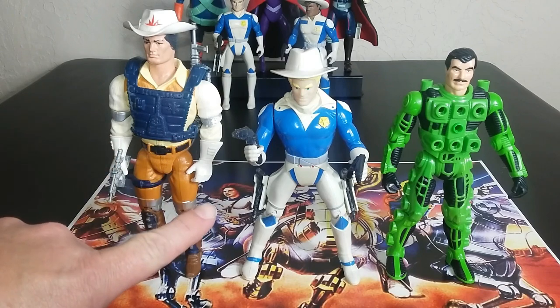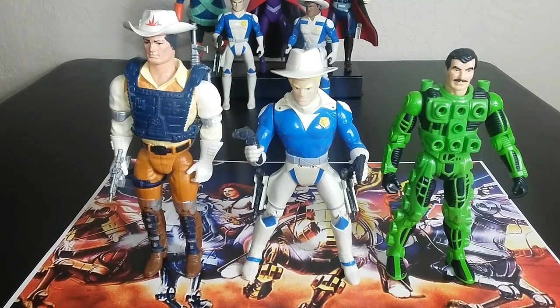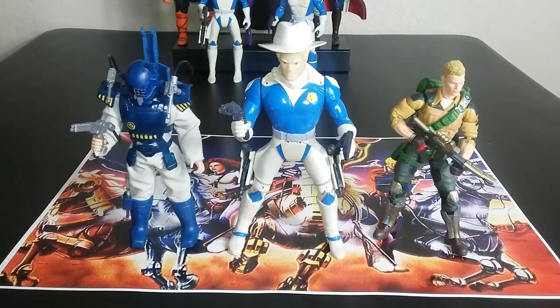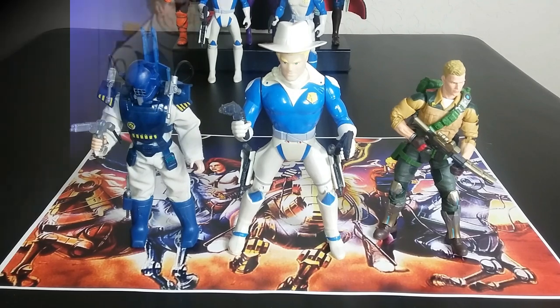Collecting Bravestar is what got me into this, and I think these actually are better looking and even a little bit better built figures — it just depends on how well they held up. Some of the Bravestars didn't hold up so well. He is indeed taller than a Spiral Zone figure and taller than G.I. Joe Classified. Back in the day, they made him big. So pretty good size figure.